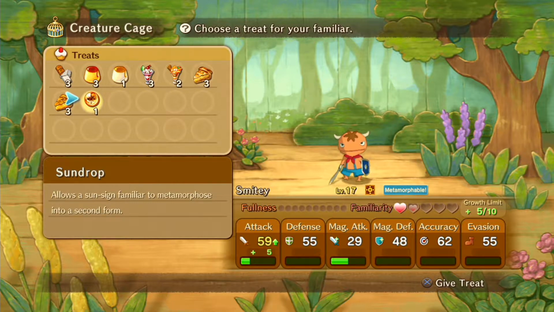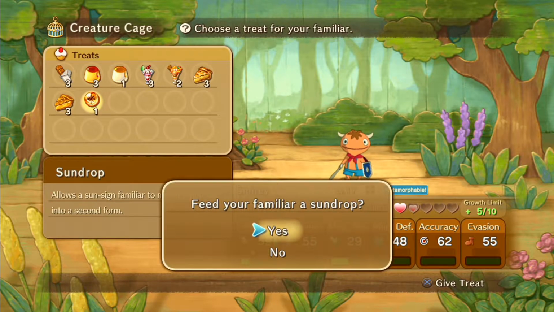If they're a sun type familiar, you feed them a sun drop, moon type, moon drop, star type, star drop, planet type, planet drop. If they're a double version of the familiar, like a double sun familiar, you still feed them the sun drop. So there we go. Alright, let's feed it to this guy.